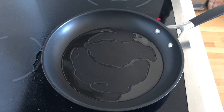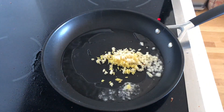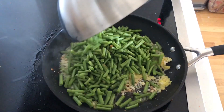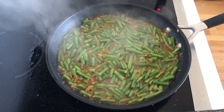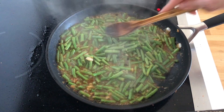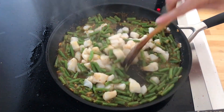Bringing these over to the stove — and surprise ingredients: garlic and ginger! Get those sizzling, then we'll toss and stir them around before adding the green beans. Give those a toss and a stir, let them cook for about a minute, and then add the sauce. Cook all that together until the sauce starts leaving a pretty big trail when you drag your spoon through it. Then it's ready for the scallops, which are going to cook really fast — no more than a minute or two.